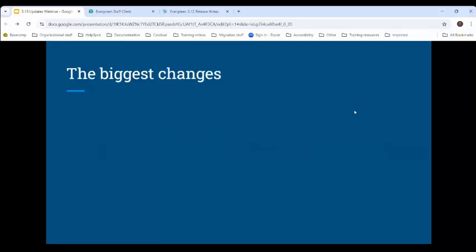So the biggest changes that are coming in 3.13, there is a new reporter. And I did a webinar for this a couple of weeks ago, just kind of taking everyone on a tour of the reporter. If you are interested in watching the recording of that, it is up on YouTube. The biggest changes with the reporter are in the interface itself. It now has been what we call angularized, so it more closely matches the rest of the Evergreen interface. The functionality of reports is not terribly different, but there are some quality of life improvements.